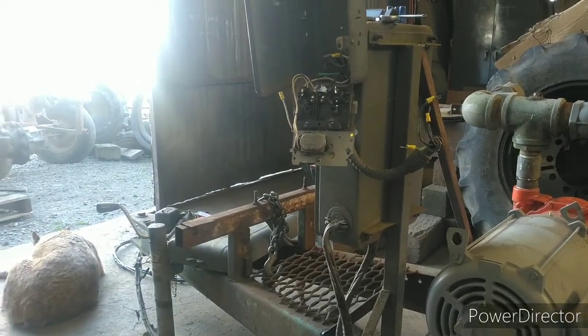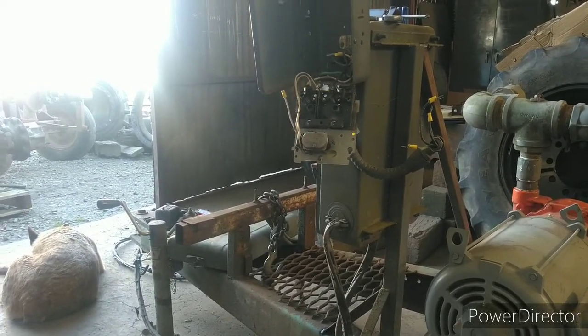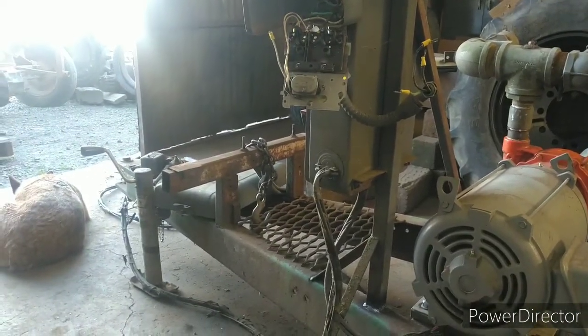And I told him if he comes out to work on this, we'll find him some hamburger. And I know we'll get a bill for the parts anyway, and maybe it's time, but I'll still give him some hamburger. He's been good to us on special projects when he has time to do it.